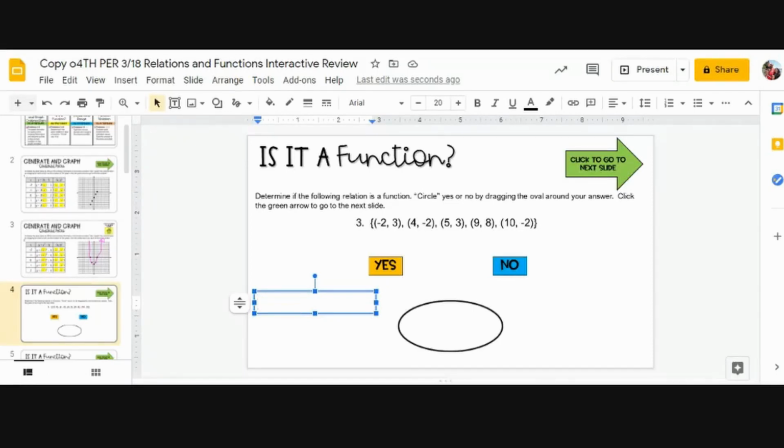What do we do for these? The X value repeats number. Yep. So if there are no repeating X values, then it is a function, right? If it does repeat, then it's not a function.